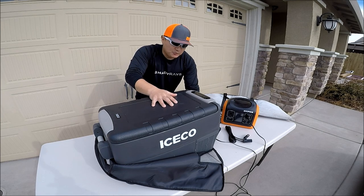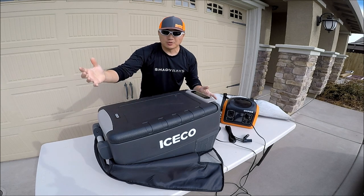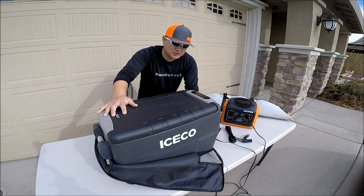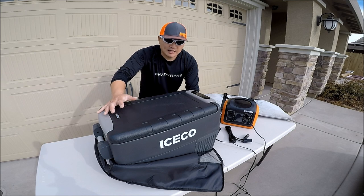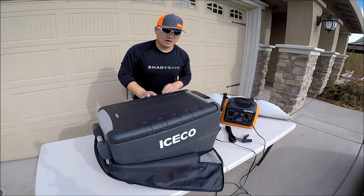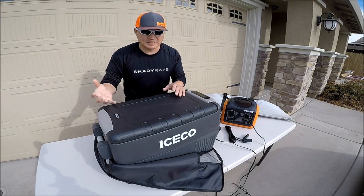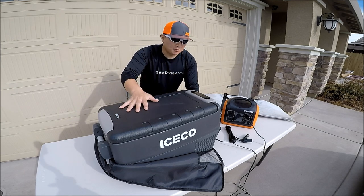After much extended research looking at different brands and models, I decided this would fit me best because I wanted something portable, not too big. I drive a soft-top compact car when I go kayak fishing so I don't have a lot of space. I live two to three hours away from the saltwater and my compact car gets 36 miles per gallon with the kayak on top. I wanted something portable yet with enough capacity for frozen bottles, drinks, and food when camping. I thought this was the perfect model for me.